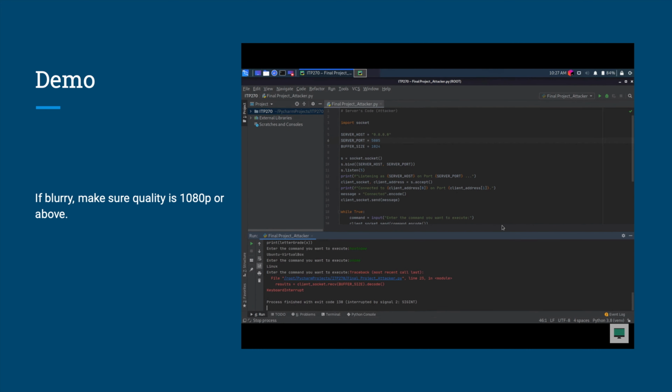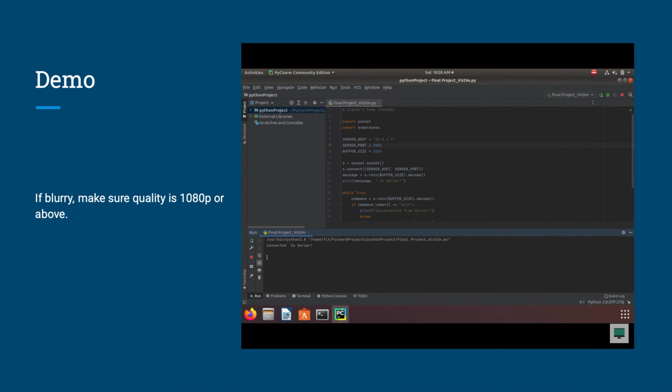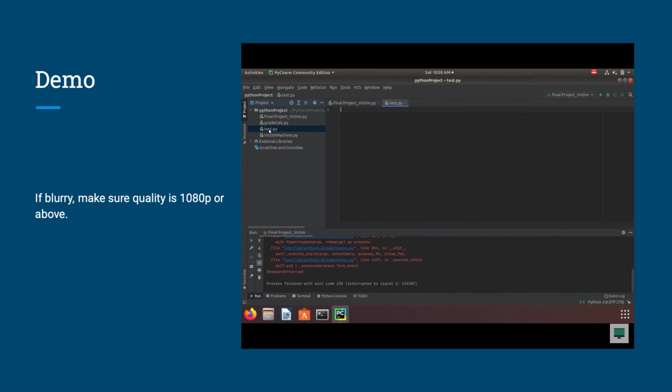So then I stopped this program, and then I stopped it on the client as well. When I open up the projects, we can see that test.py was created though.